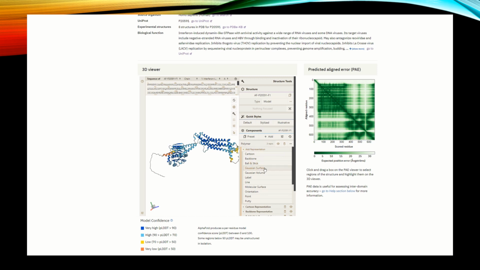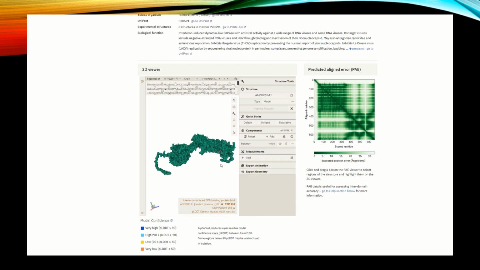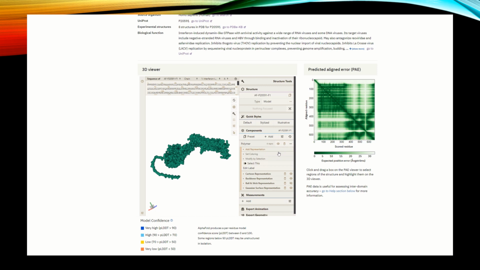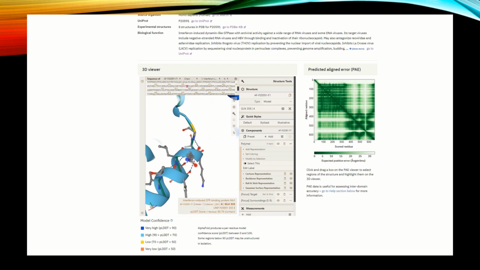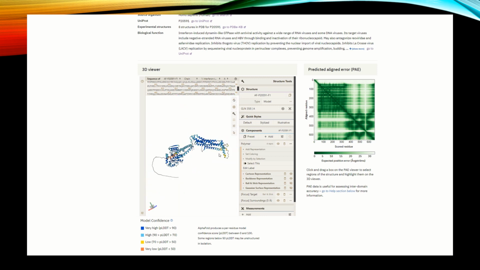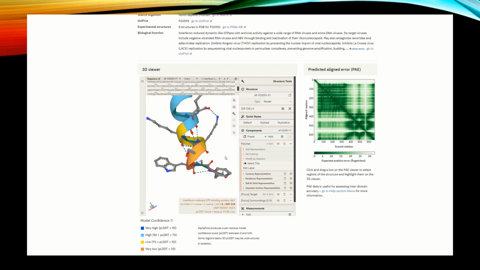Another one that can be super helpful is looking at the surface of the structure too, because it's one thing to look at like the backbone and the ball and stick views, but the outer structure really can be really helpful. Also, if you want to look at a very specific amino acid, you can go here and look at the chain and then choose that amino acid and it'll zoom into it for you and show you that ball and stick view. Or if you just want to look at this amino acid right here, you can click on that and it will show you the same view.